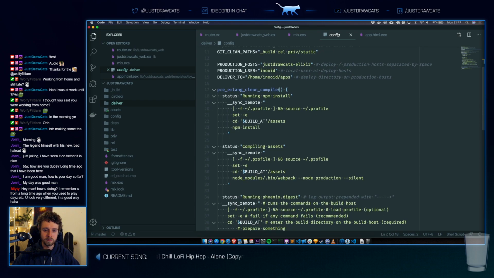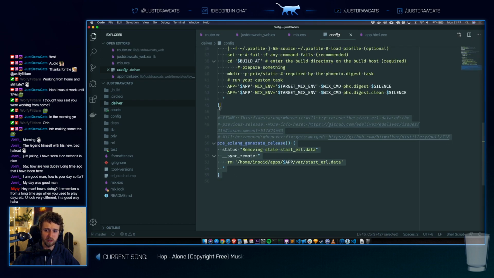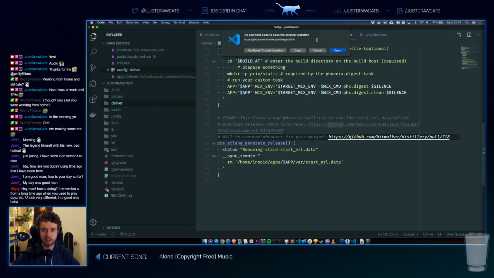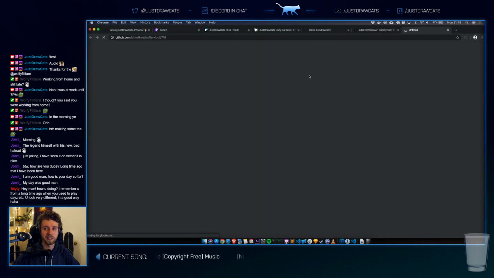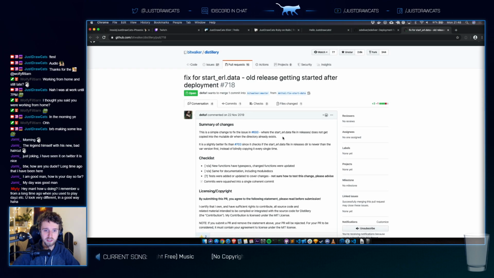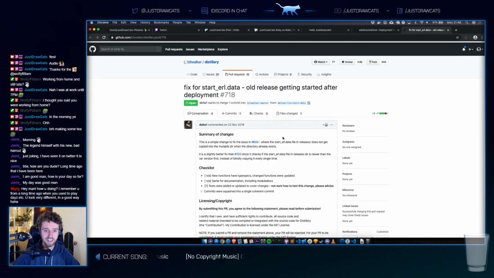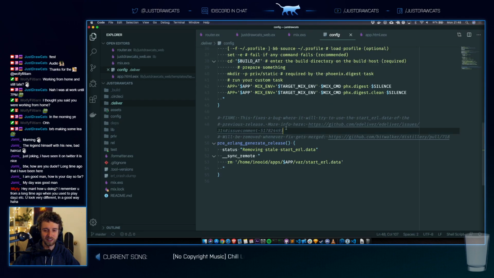I need to do some compilation of the assets, and I ran into a bug, which is so annoying because when you're working with this and you don't really know what you're doing, and you're running into a bug that is pretty old and still not fixed, it's kind of awkward because you're not sure if you're doing it wrong or the code wasn't really working in the first place.